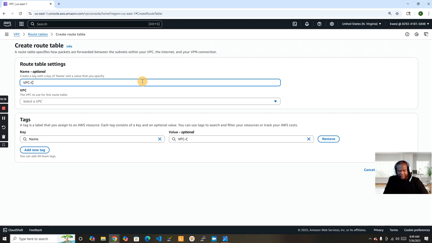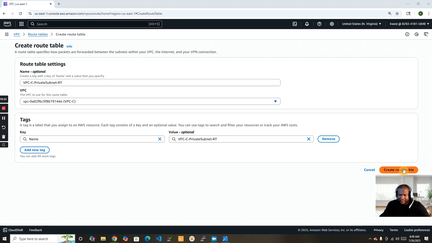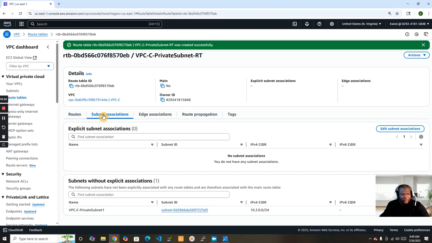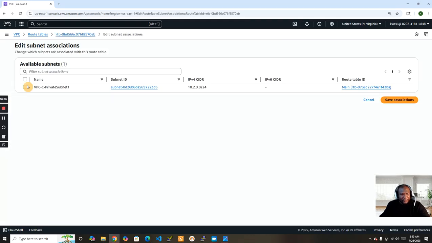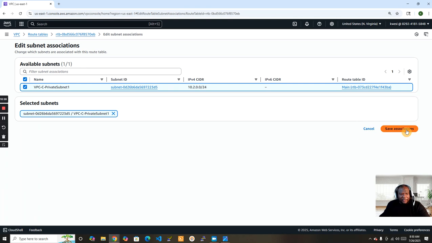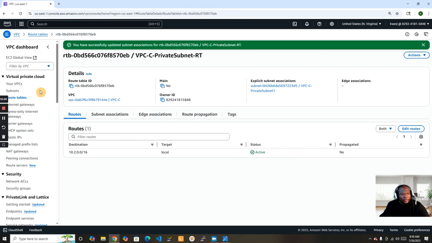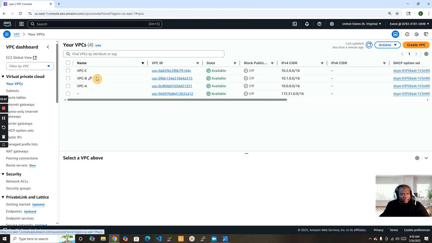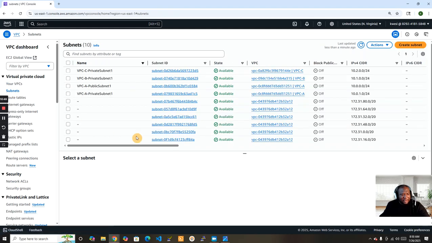VPCC private RT. Select the VPC. Let's create a route table right away. Let's go and associate it. Alright, so we have three VPCs, VPC-A, VPC-B, VPC-C, and all have their own subnets.